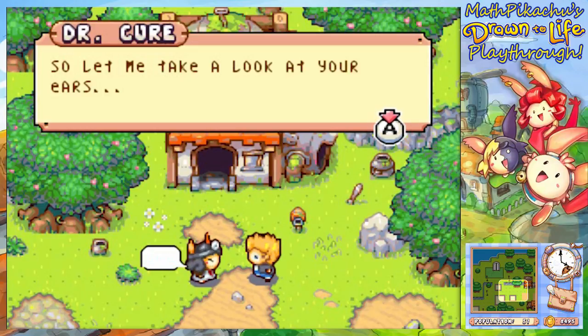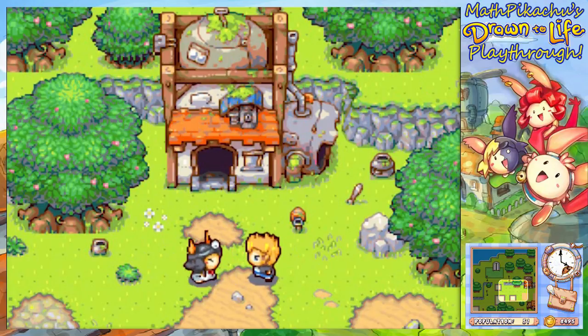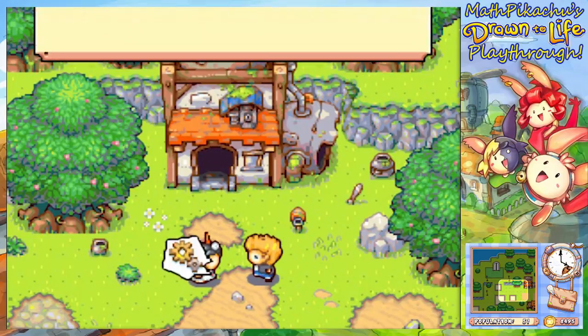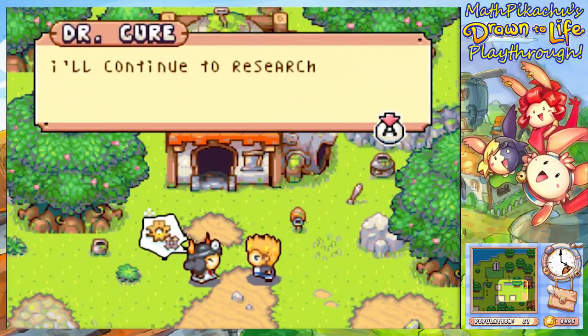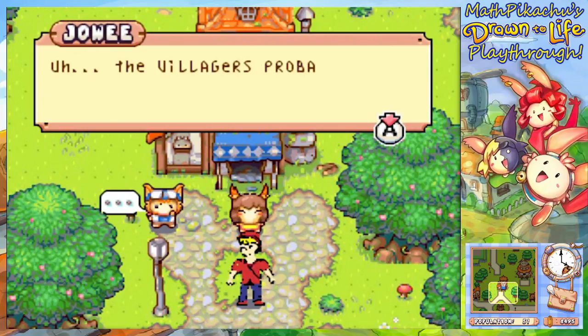So let me take a look at your ears. Oh my gosh. This gag is probably the funniest one. There's nothing wrong with my ears! Well, you have ears. I've never seen anything like them though. What is this place? Seriously, what are you? You should visit Isaac. He could probably sell you some fake ears. I'll continue to research until I find an explanation. I give up. I feel you, Mike. She's laughing. She totally knows that he's a human.